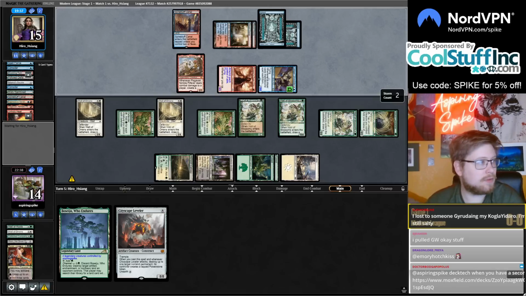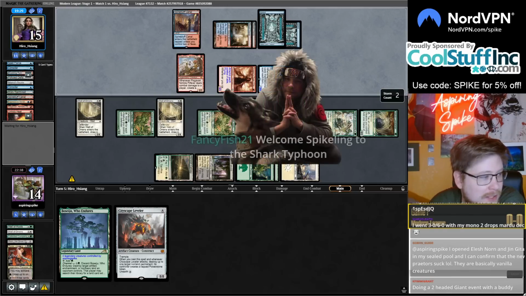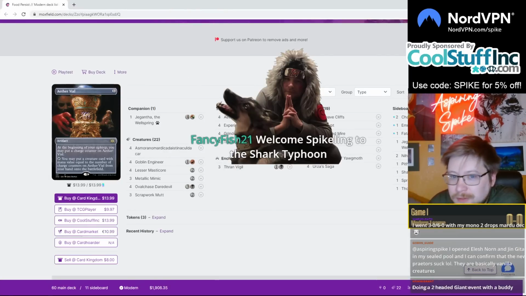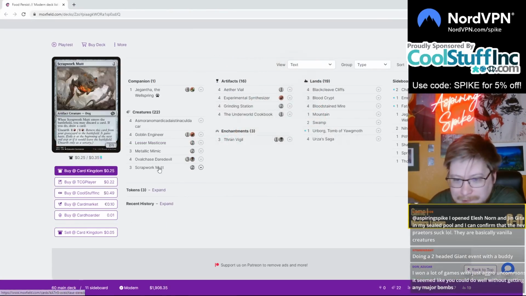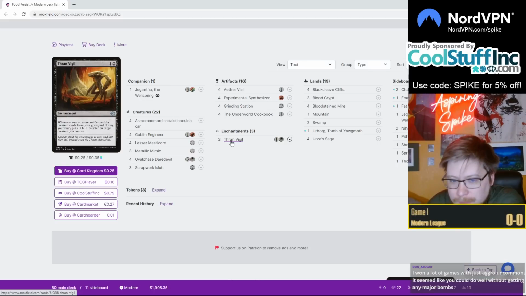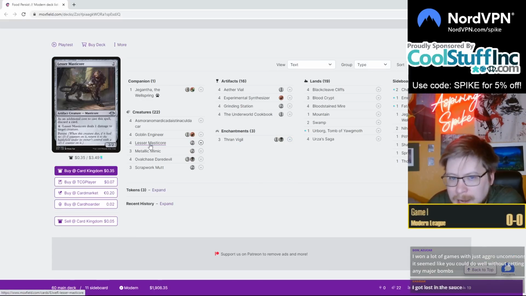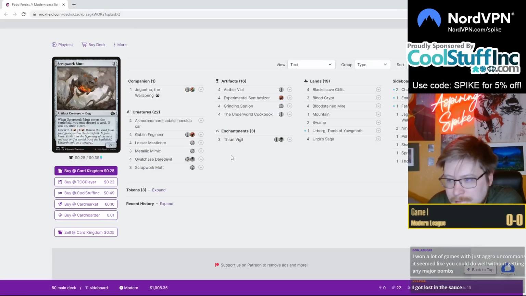Thank you, Doc. Do you have a decklist? Food persists. Cool. Lesser Masticore. Oh boy. Metallic Mimic? Okay, so food persist. Not the kind of persist I was expecting. So we're comboing with Thran Vigil, Sack Outlet, and Lesser Masticore. Presumably, right? Grinding Station, okay. Cool.